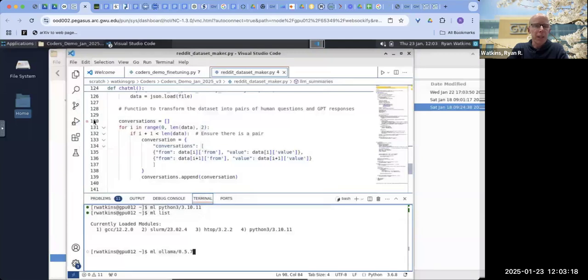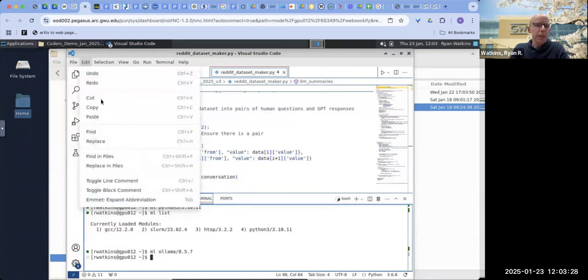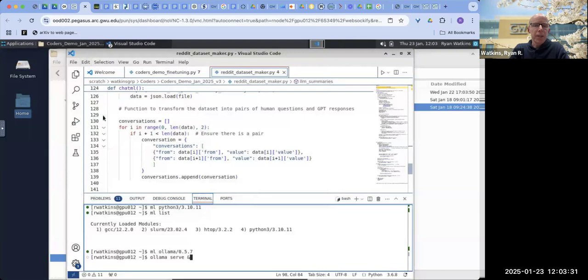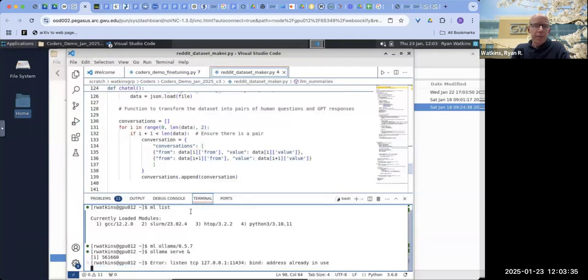It's 0.57. And then with Ollama running, now I have to start up an instance of it. So I just do Ollama serve and the ampersand sign. And now I have, I guess, a binding or something to Ollama.